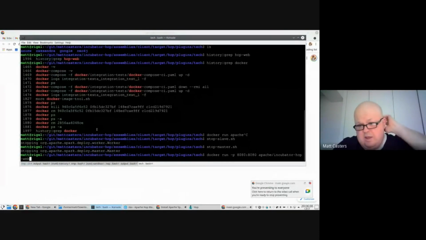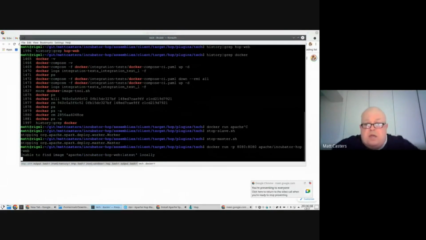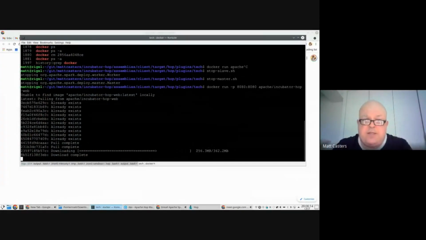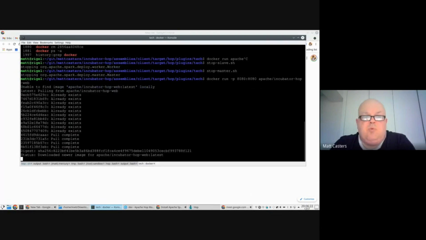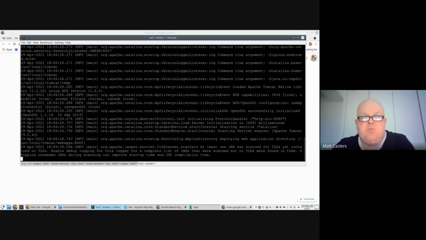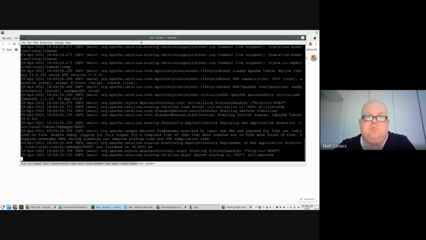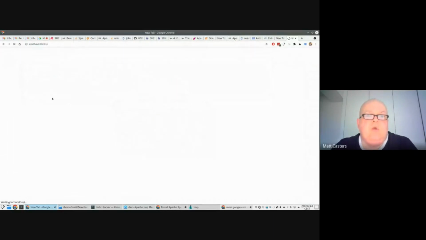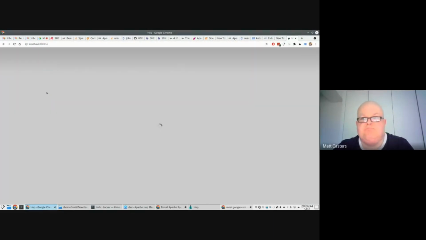But yeah, so we have a project in the making. It's called Hop Web, and Hop Web is the exact same user interface as the fat client, as the full client, but running in your browser. Pretty much what we were discussing earlier, it needs OAuth, some authentication on top of that, Tomcat or some other shielding. But localhost 8080 will give us this UI. Nice.